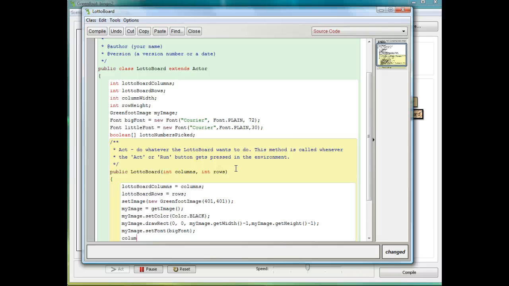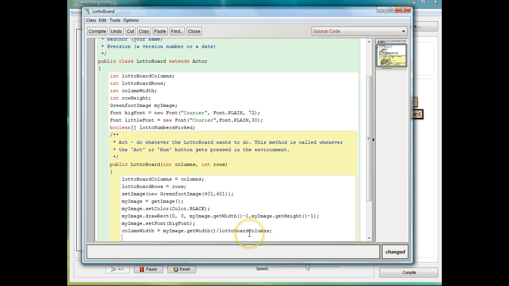I'm going to say column width equals myImage.getWidth divided by the number of columns. So basically this is going to be 400, this is going to be 10, which is what we're going to pass. There's going to be 10 columns, so each of these is going to be 40, right?